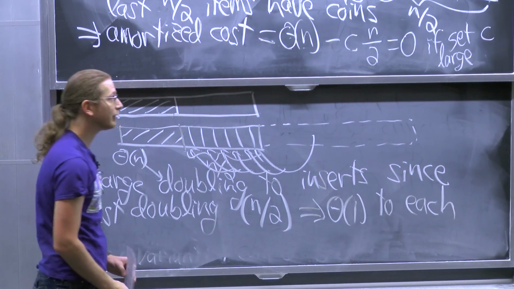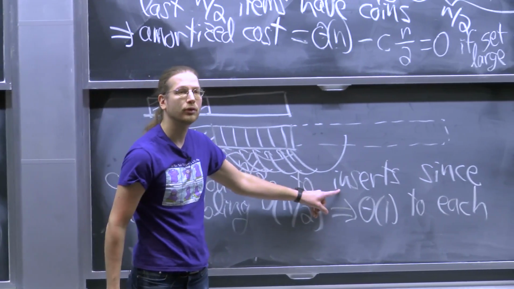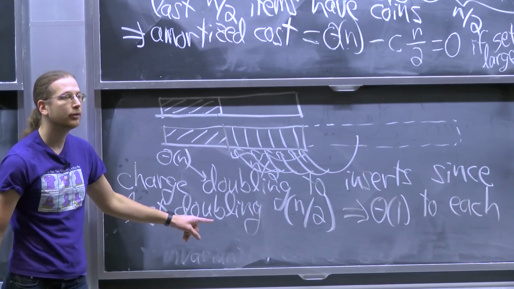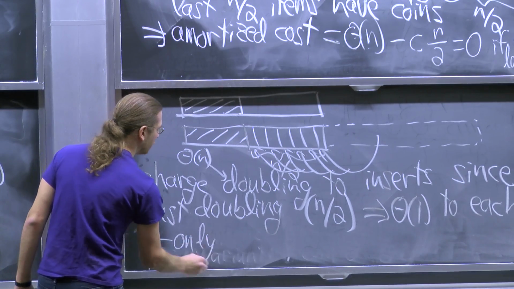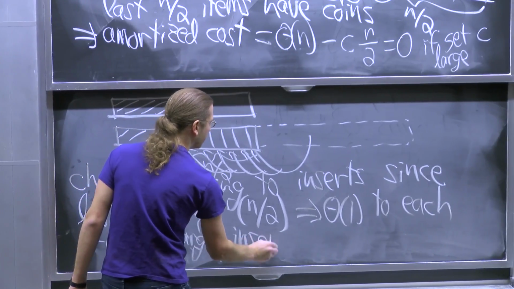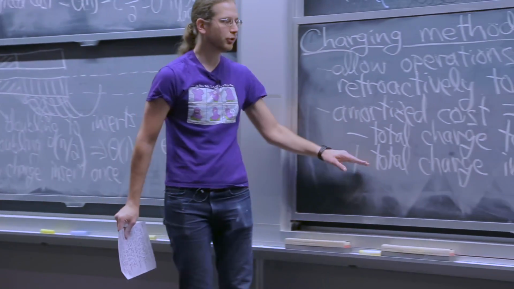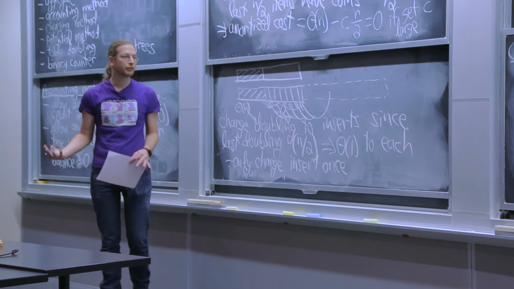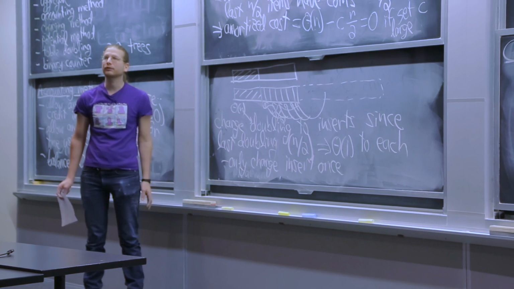And the key fact here is that I only charge an insert once. Because of this since clause, I never will charge an item twice, as long as I'm only inserting for now. If you look over all time, you will only charge an insert once. That's good because the inserts have to pay for their total charge in the future. If there's only one charge and it's only a constant amount, then the amortized cost of insert is still constant. The amortized cost of doubling is 0 because we charge the entire cost to the past.